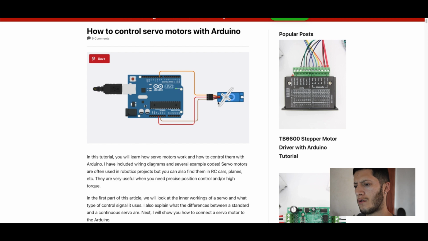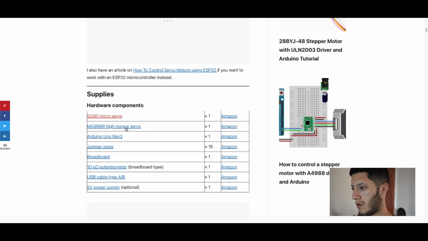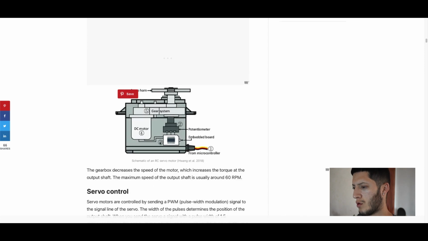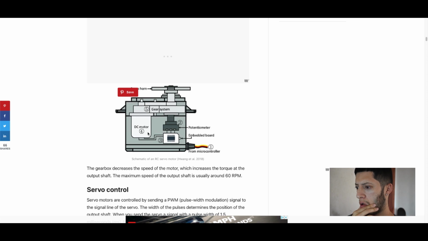Okay, see, this one just runs directly. You have your micro servo, your high torque servo, your Uno, jumper wires, breadboard, potentiometer, which I have already, USB cable. Oh yeah, I have all of this here. Which one is that one though? DC motor, embedded board.